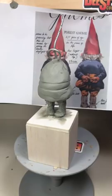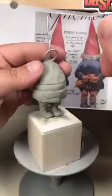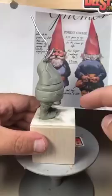But we are working on a gnome. So, just conditioning here this small amount of putty. Now you can see what this will be, the head.